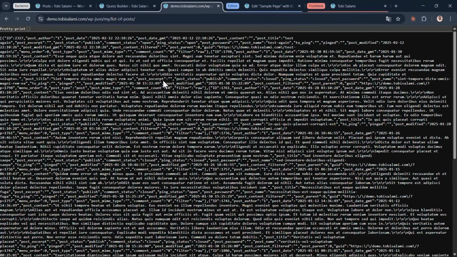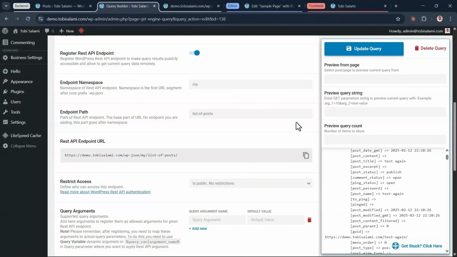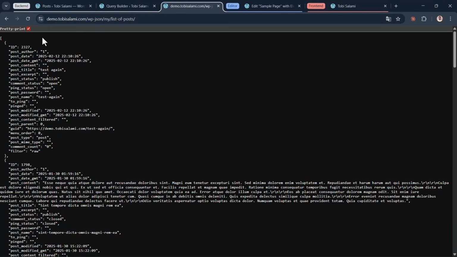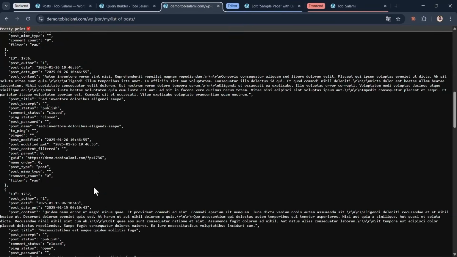And what we have here is a bunch of items inside of that query result. Now, this may all look like rocket science to you if you're not very used to the REST API and how it works, but this is what we know as a JSON return. If you click on this pretty print right here, you can see it very well. What you see here is basically what you see inside of here. So when you come here, you see you have the ID, you have the author, you have all of this very, very nicely done for us.